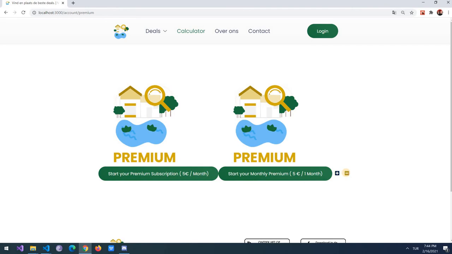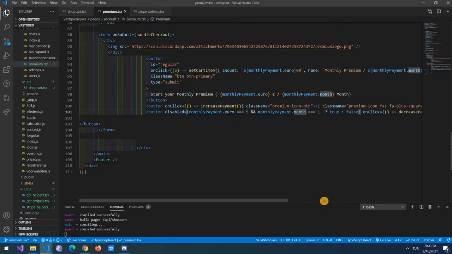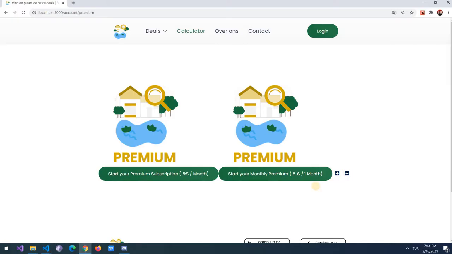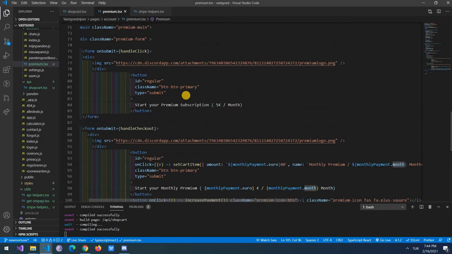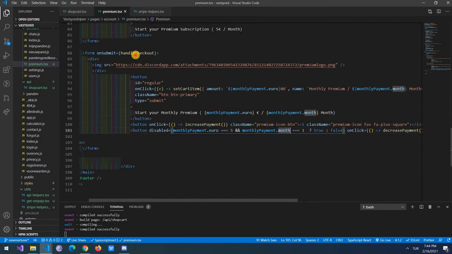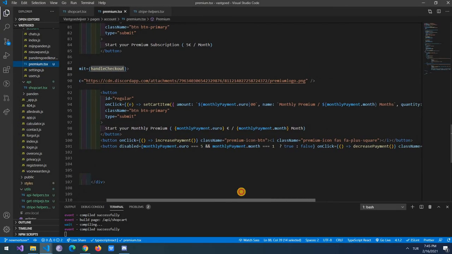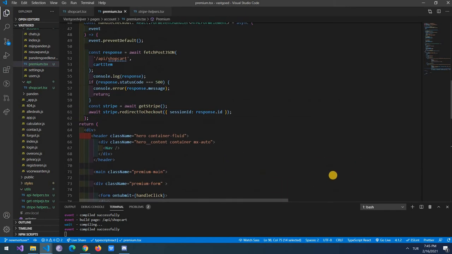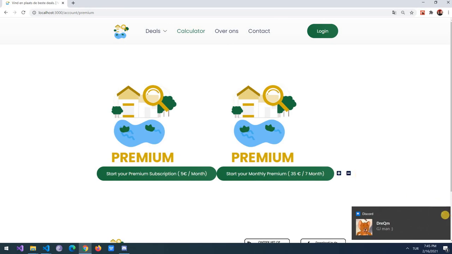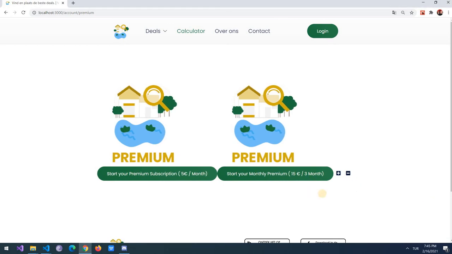You cannot use the decrement any more than that, right? It disables itself, so you cannot go to 0 or below. Like you cannot go below 1 month. You just increase it. So then I attach my form on submit function to the handle checkout, which I told you, like it redirects you to the backend API. Then the backend API takes these items from the front end. Like I give this object from the front end by the details where I give from this monthly payment state. Like when I click this, I change the monthly payment state, right?